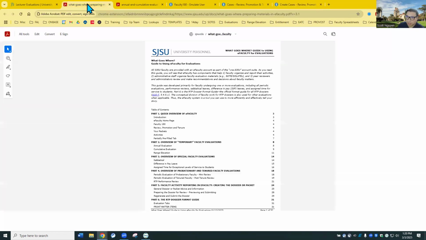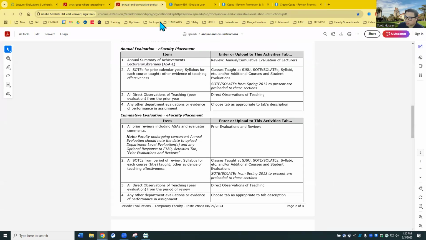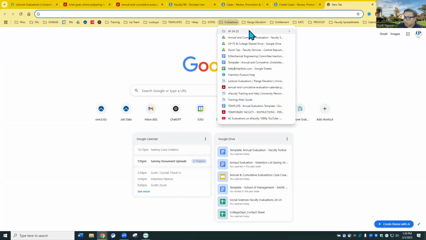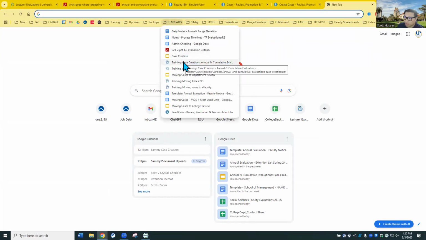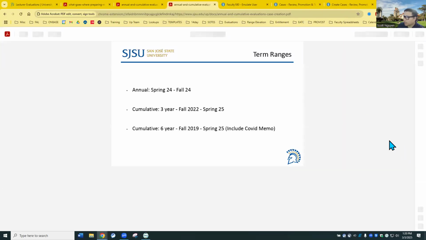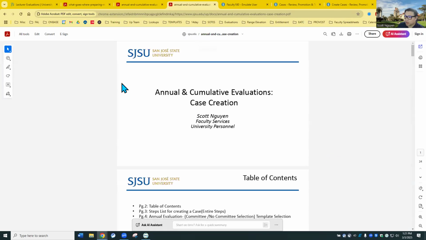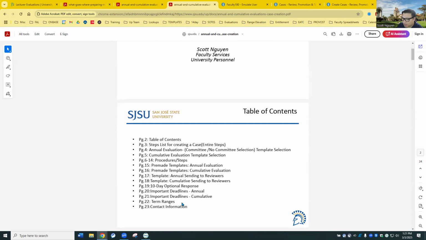And before we actually start getting into the case creation, some of the documents that I've showed you, I definitely like to have up ready and handy for me. However, I did forget to pull up this one document that will help us very much. And it's actually the original training for the annual and cumulative case creation. So here it is. This is the one that I came out with around December, January time period. I like to have this because of this page right here, page 22.